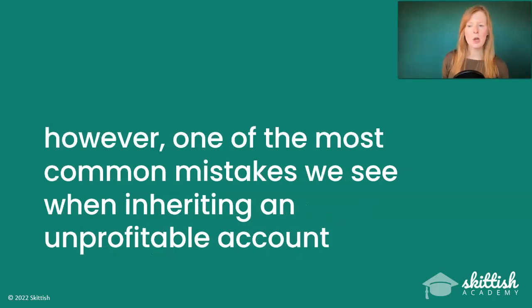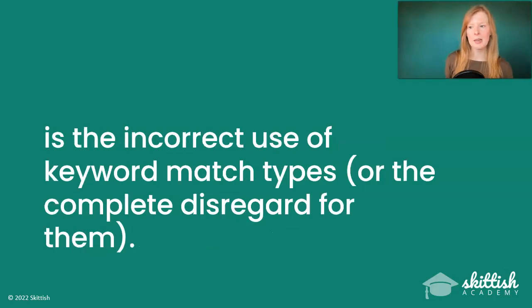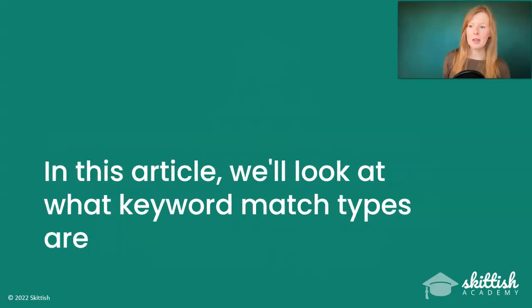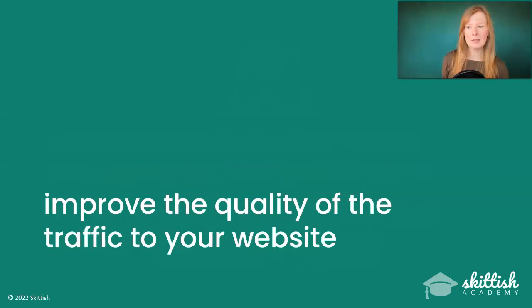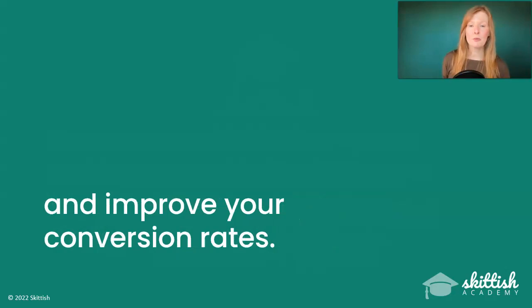However, one of the most common mistakes we see when inheriting an unprofitable account is the incorrect use of keyword match types, or the complete disregard for them. In this article, we'll look at what keyword match types are and how you can use them to refine the targeting for your ad campaigns, improve the quality of the traffic to your website, and improve your conversion rates.